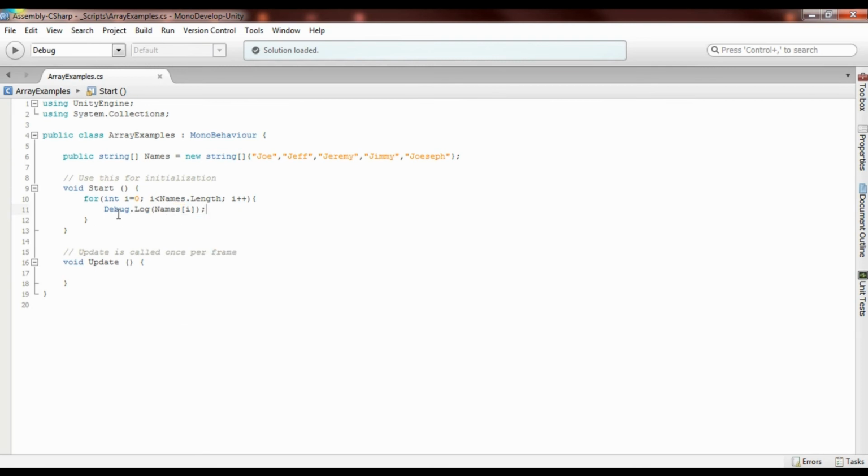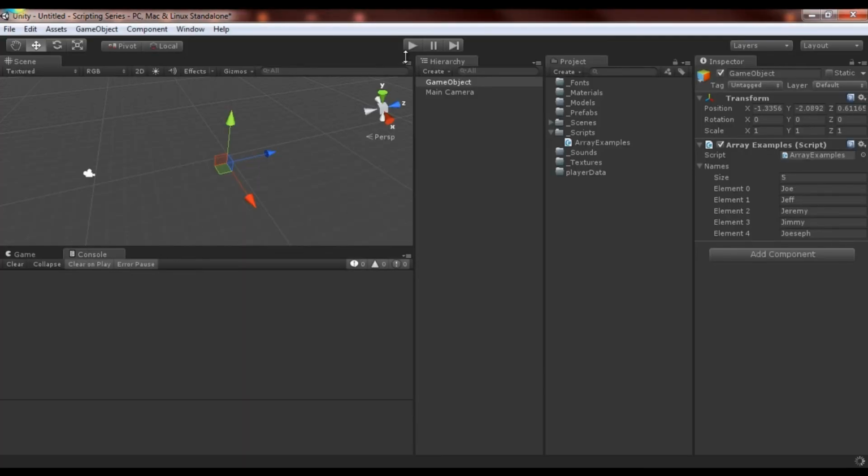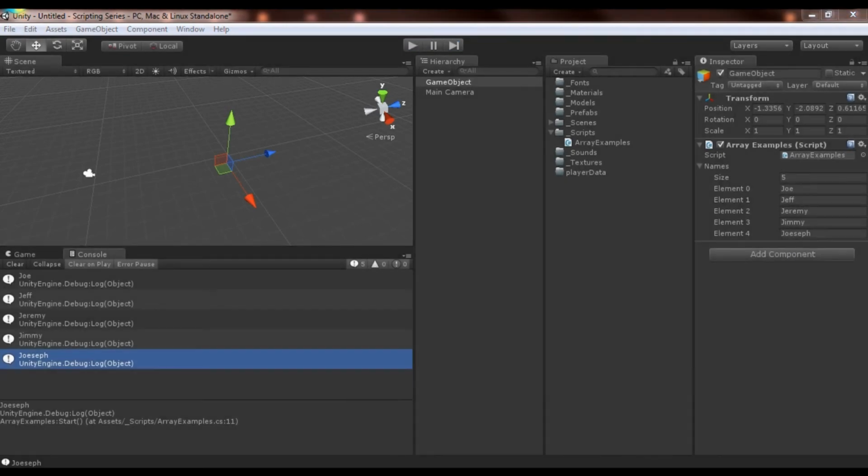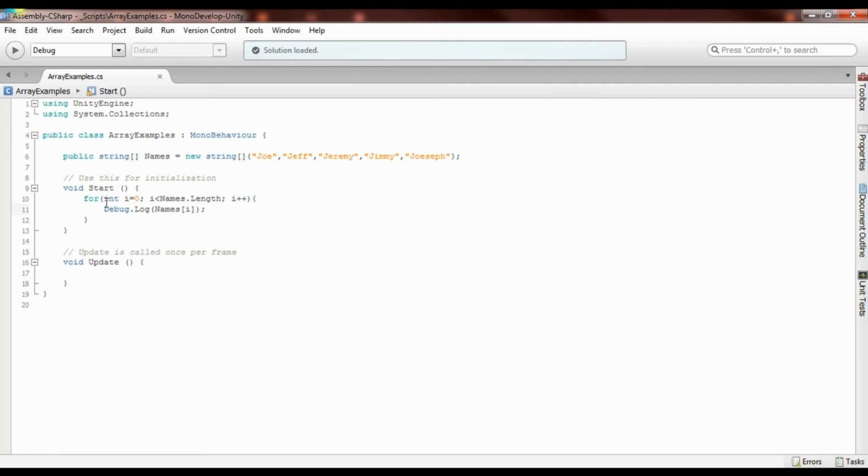So what this is going to do is step through each slot in the array and print off the name to our console. We will see that here: Joe, Jeff, Jeremy, Jimmy, and Joseph, just like what we have over here. So what we did was we have our int, and we said for as long as i is less than the length, because we don't want it to be the length.